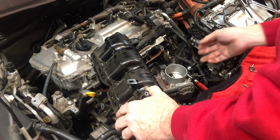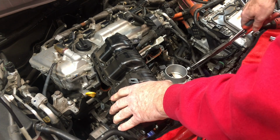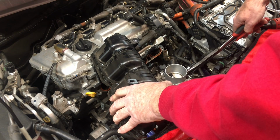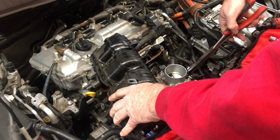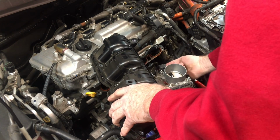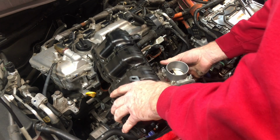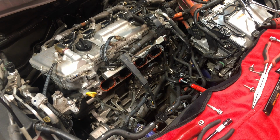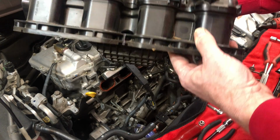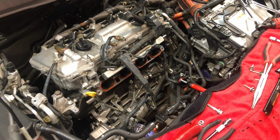Whoops, I got one more hose down here. Okay, this is coming from that sensor that bolts to the side of it, so this is not fluid. And if you use some pliers to kind of twist the hose, then it will pop off of there fairly easily. There we go. Okay, and there is our intake manifold. So, oh, how funny. The gasket actually stayed on the engine.